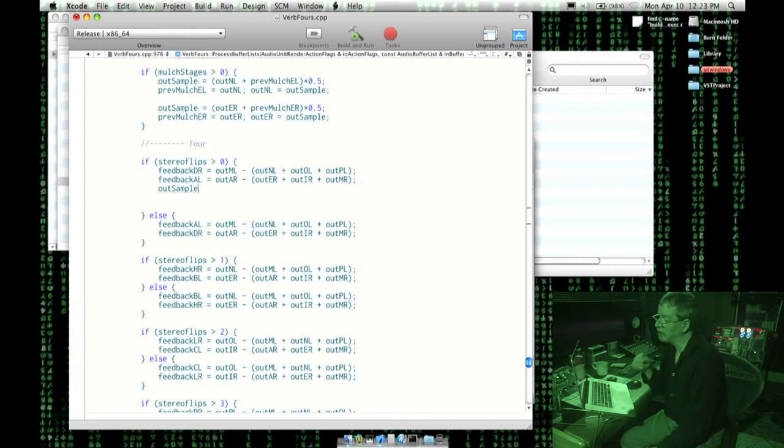We're frequently using it for many things here, mulch, all that kind of stuff. We're using it in the middle of the iCloud folders, using outsample, so we can use it here as well. And it's going to say outsample equals parenthesis. See, we got both of those, and in order to make it flip, instead of feedback DR is out AR, it's feedback DR is out ML. So we're using the ones that would be used, but we're swapping the channels.